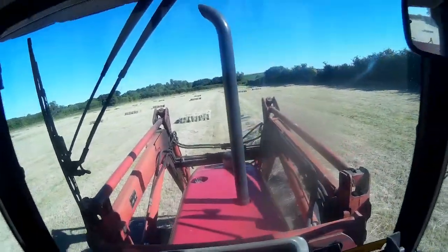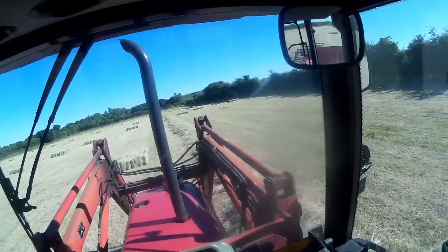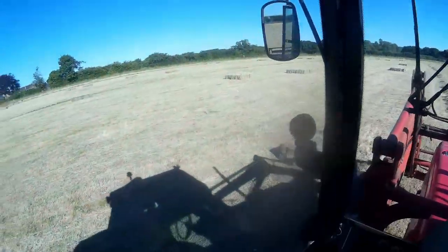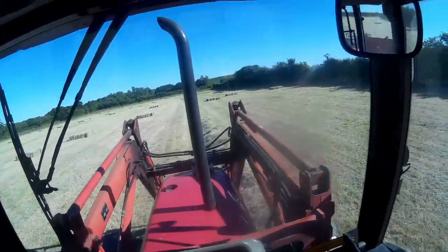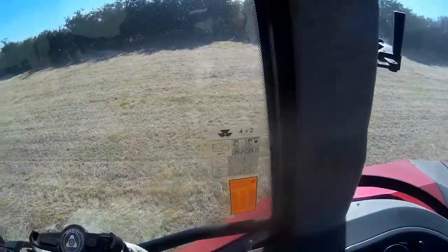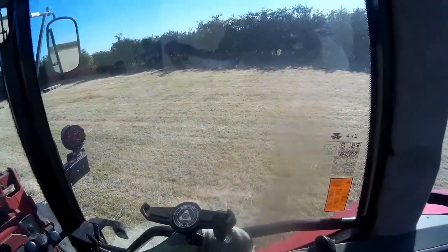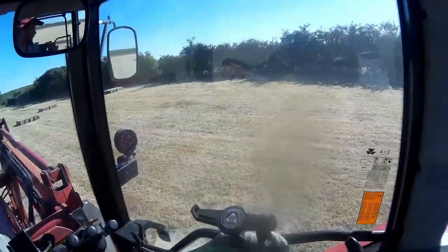Apart from that, so far so good. It's a bit lighter crop this time — last year was a bit of a heavier crop, but it doesn't really matter. We started at half past twelve and it's now twenty to six, but we did have about half an hour's dinner, so we haven't done too badly — five or so hours.